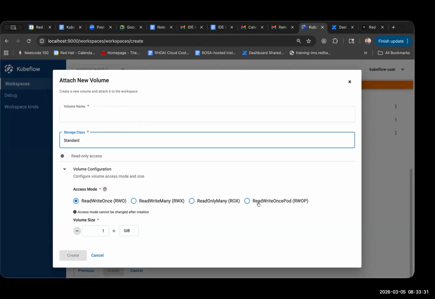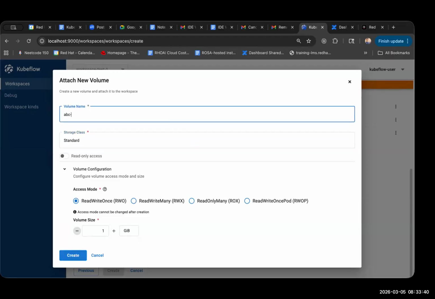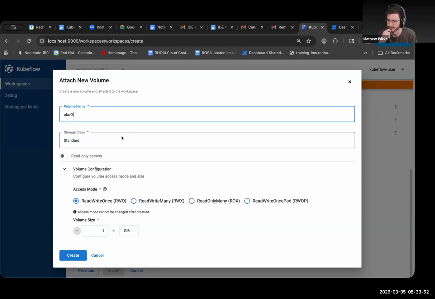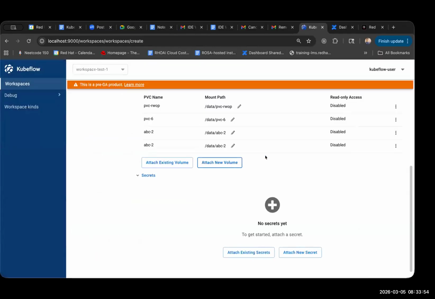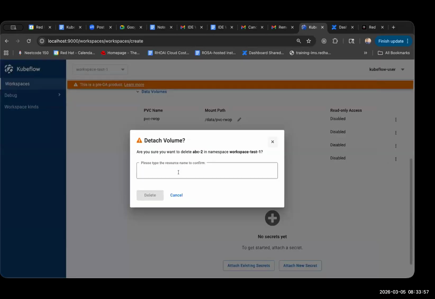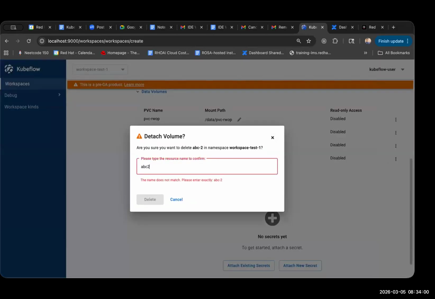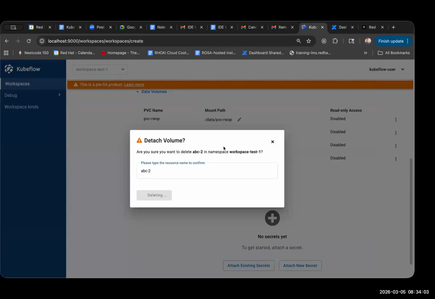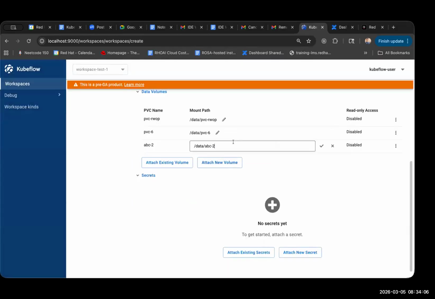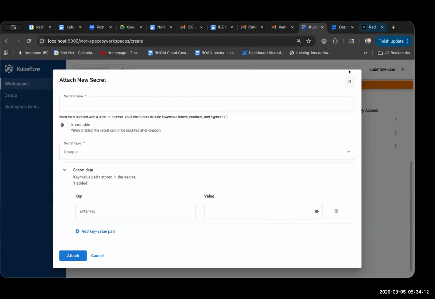If this is creating and attaching, you haven't got a mount path. The mount path is going to default to /data and then the PVC name, which is the volume name here. Why can't I customize it? You can go here and customize that. Yeah, you can totally do that that way, sure. That's what we talked about in the secrets one.